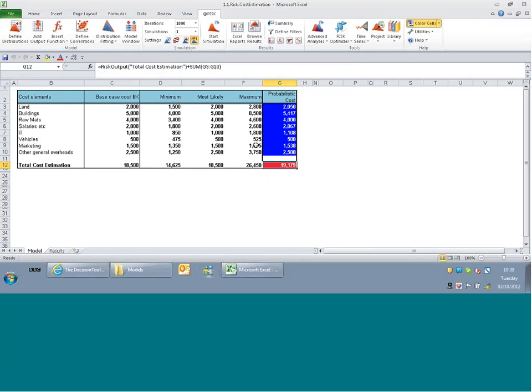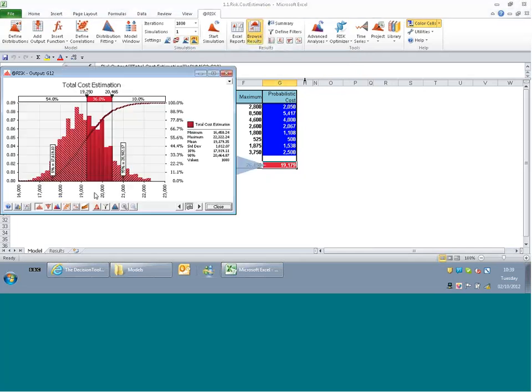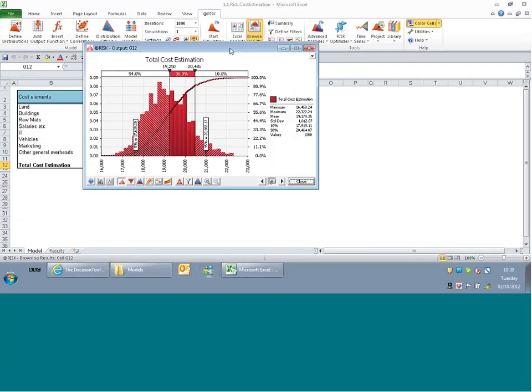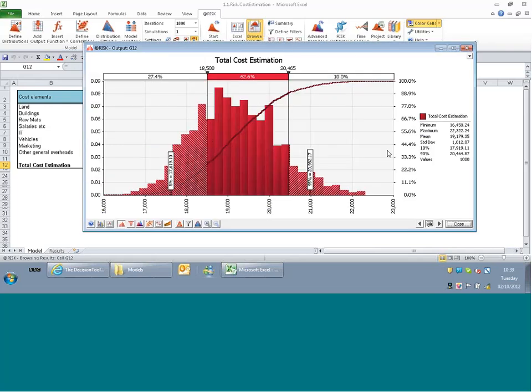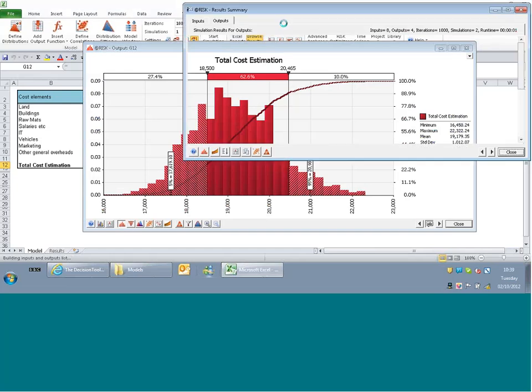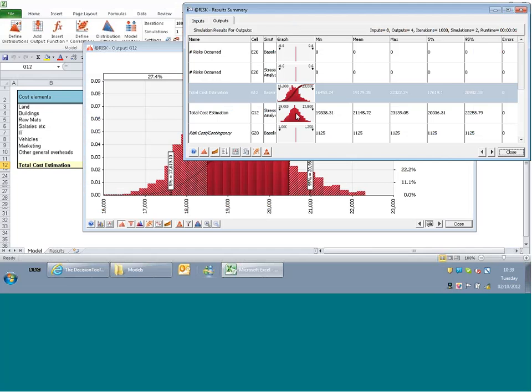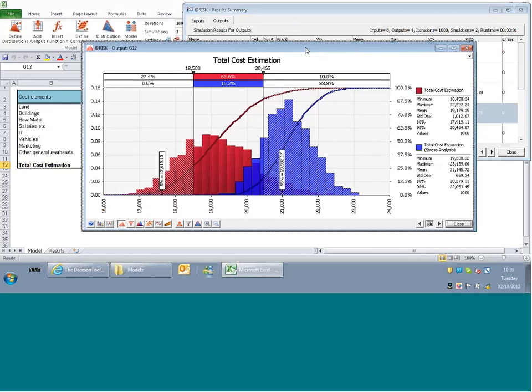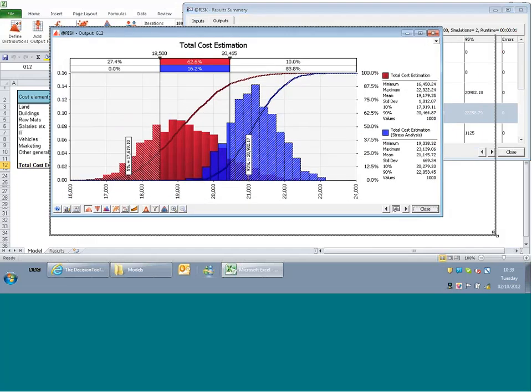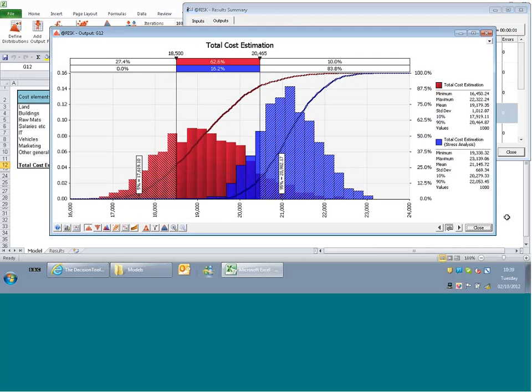So the first simulation was my baseline scenario where this was the total project cost. There we go. That was my first simulation, where my project cost exactly what I expected it to. But if I go to summary, this one here, this is the stressed model. Now all of a sudden I can see what happens if my land and my buildings are in the worst 10% of cases. So if they're very much at the high end of things, what does it do to my overall project cost? And so this is now shown.